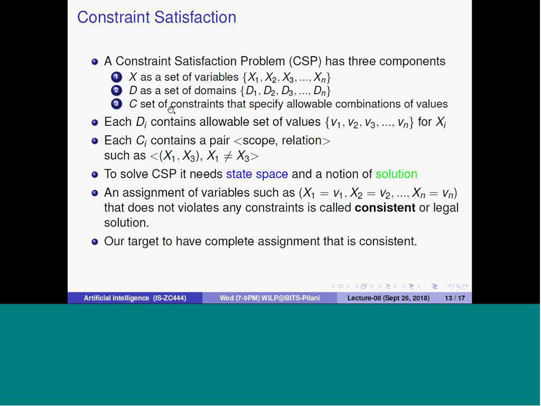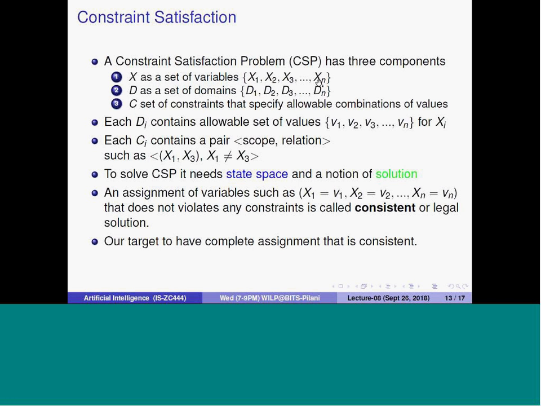These values are possible. Then C is a set of constraints that specify the allowable combinations of the values. Means these are the values possible, and give a value so that all these constraints are satisfied.